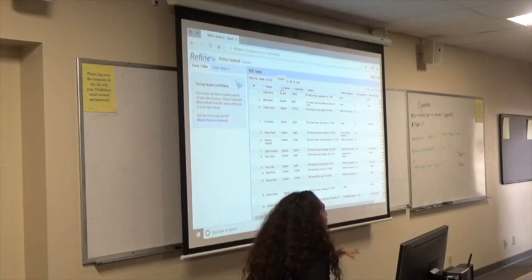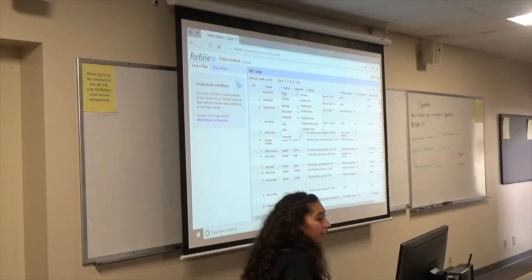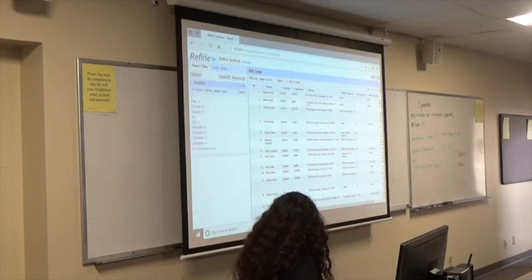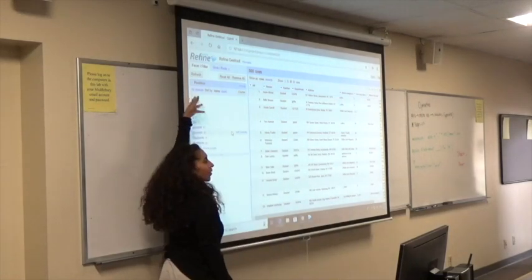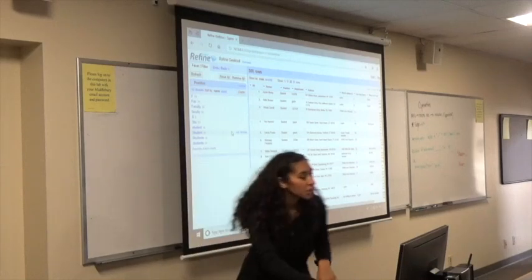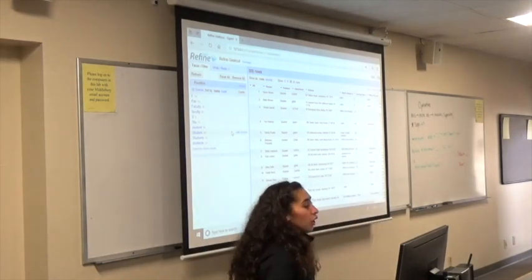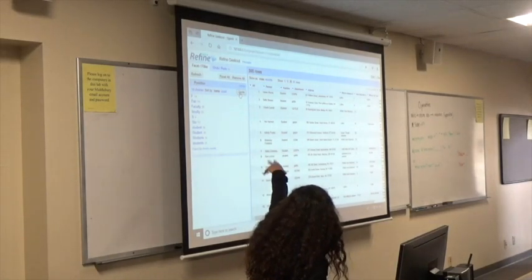So now we're going to practice merging and clustering some of the data in our columns. Let's go under position, and under facet, come over to the right-hand side and click text facet. Do you see this issue here? We should only have two choices, faculty and student, but because of all the different variations that people have typed in, we have 10 choices. So on the right-hand side of that facet, click cluster.